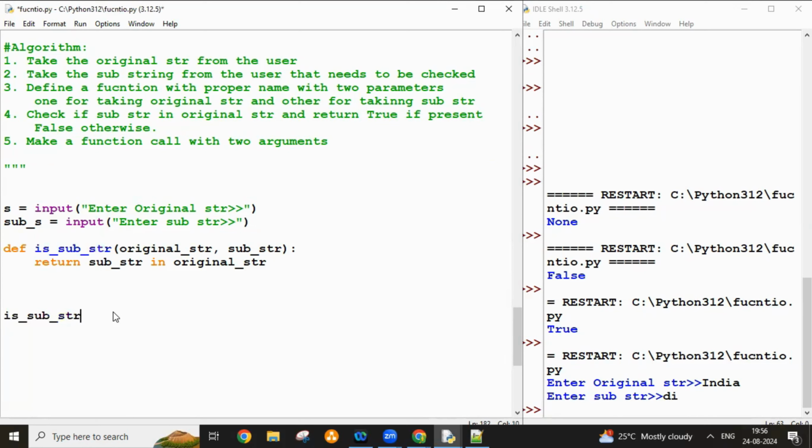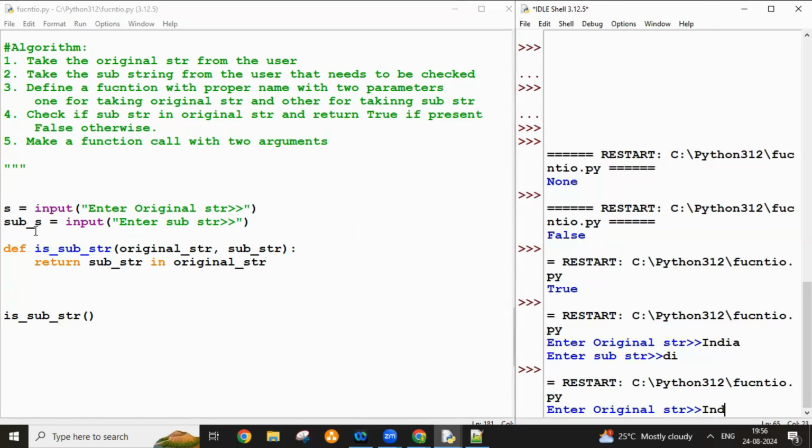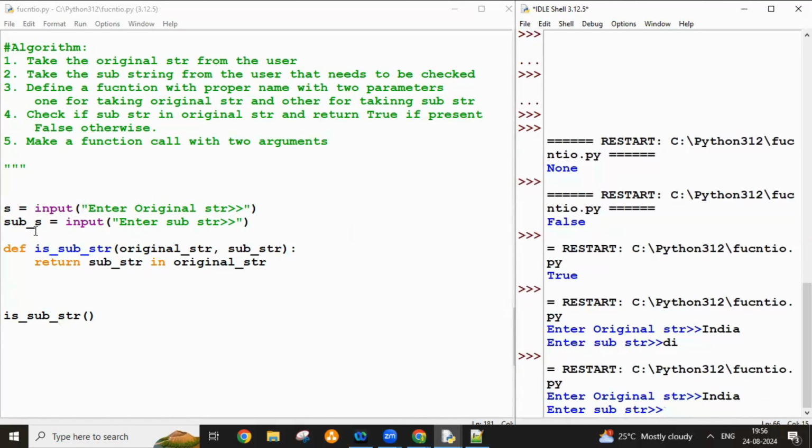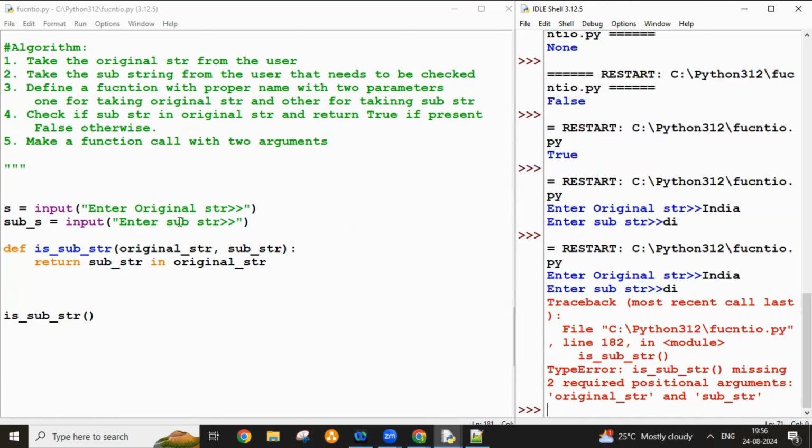Okay. If you make a function call now, is substring, right? And even the function call should have these two parameters passed. Otherwise, without parameters, say I entered India and DA, for example. If I make a function call, did you see this? It is still a type error. What is the reason? Who can tell me now?